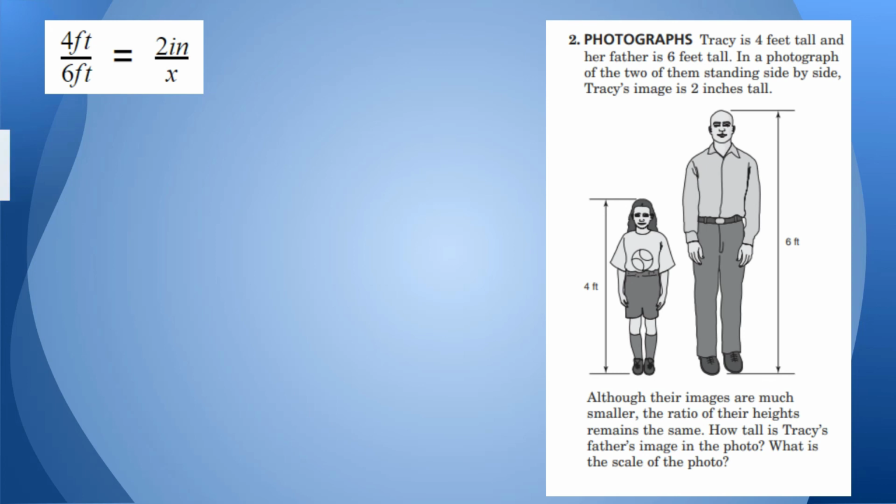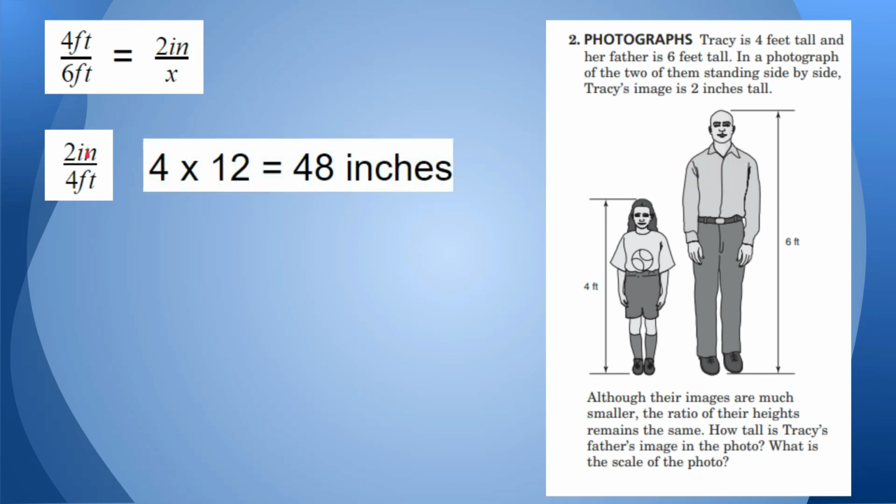All right, so her father is 3 inches tall in the photo, but let's take a look at what we've got going on here. We're trying to determine what the scale of the photo is, and we've got 2 inches for every 4 feet. Because she's 4 feet tall, and she ends up being 2 inches in the photo, we know that every 4 feet is represented as 2 inches in the photo. But we need to convert this into all inches in order to figure out the proper scale, so that we have one unit and not inches and feet both in the scale.